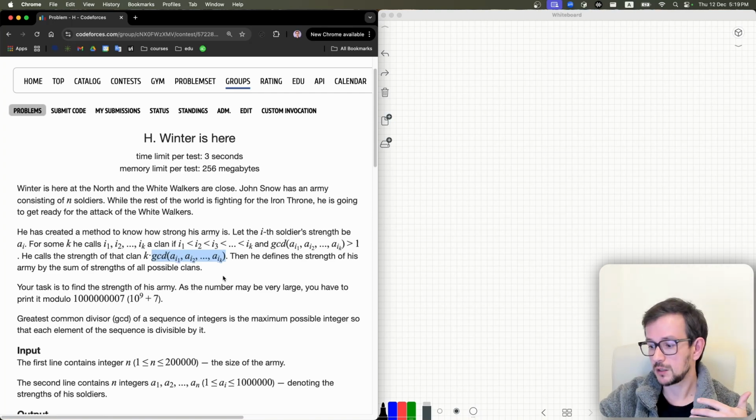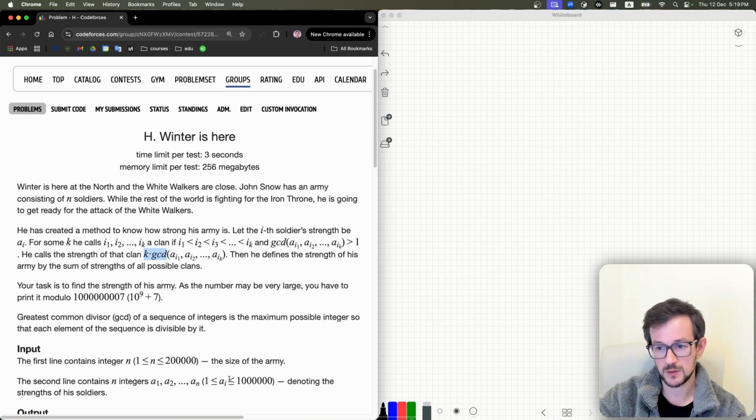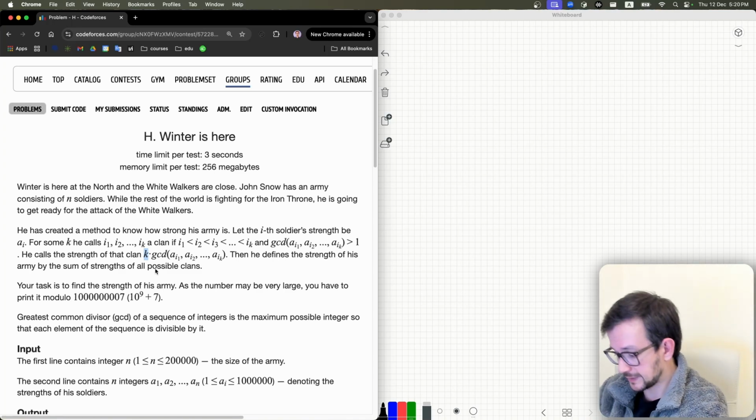Yes, and you do it by combining similar elements of this sum, and we will combine elements with the same greatest common divisor. This greatest common divisor is not greater than all my elements, and my elements are up to 1 million. So there are just a million possible values of this greatest common divisor. So I will just check all of them. For every value of this greatest common divisor, I will find the sum of all possible sizes of the sets with the same greatest common divisor.